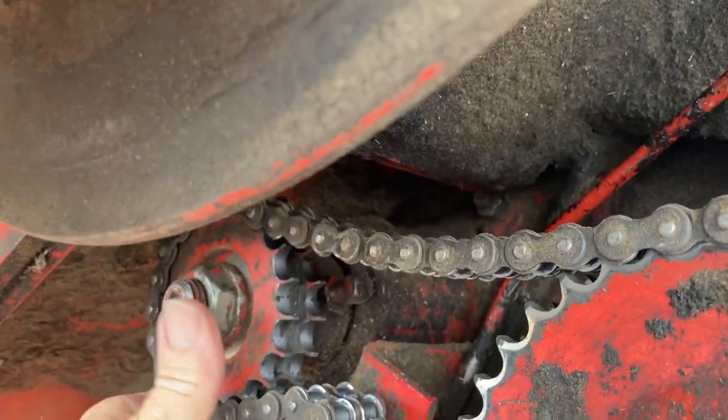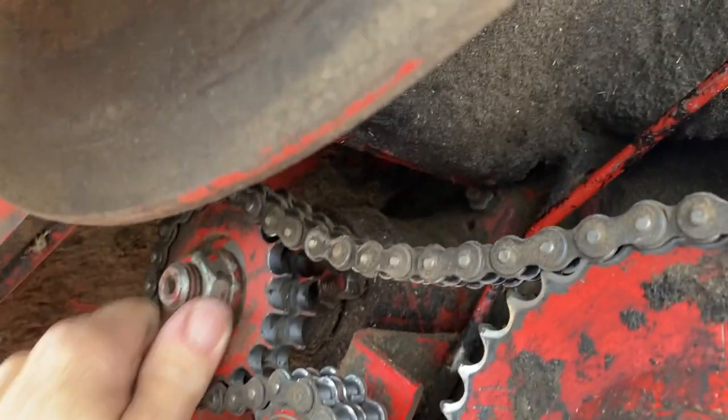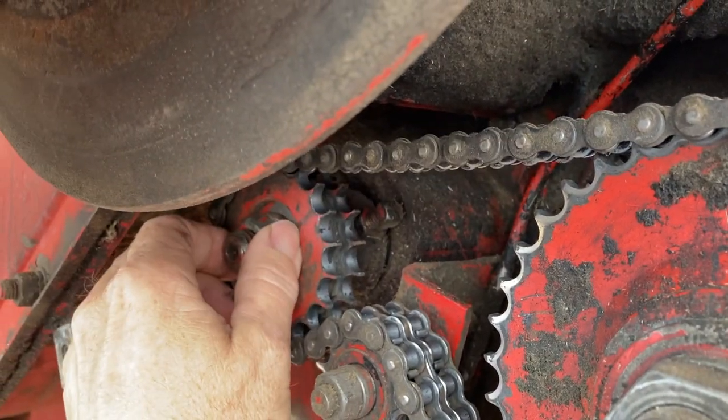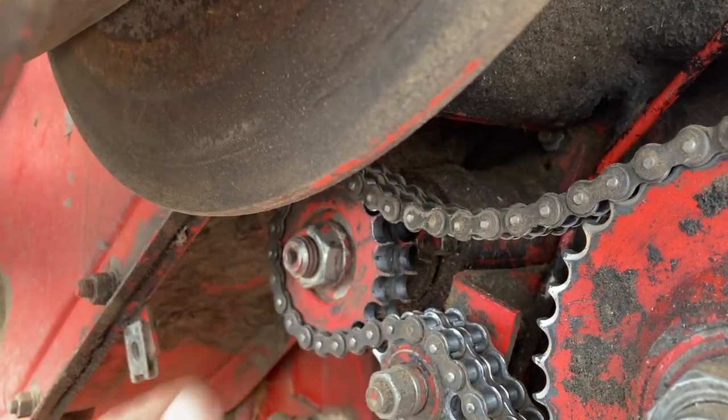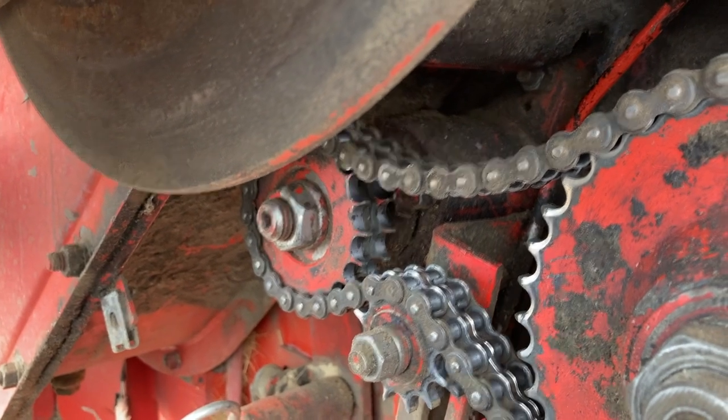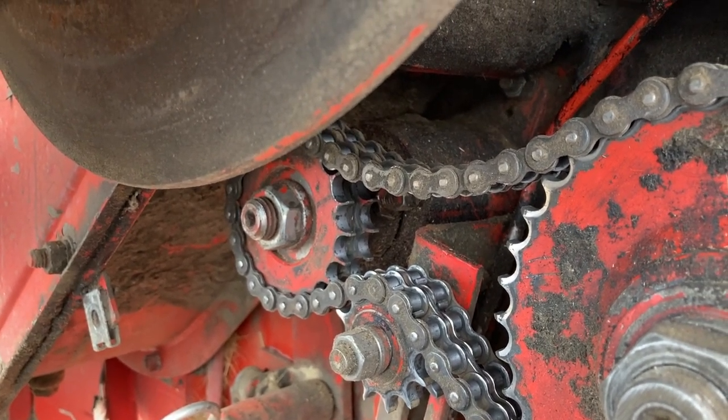So that's the bad bearing I'm going to try and replace. Not sure how that all comes apart. I had it halfway apart last year looking at it, but now we gotta fix it. So start turning things off here and see where we're at.